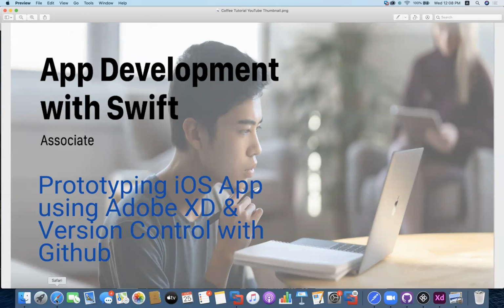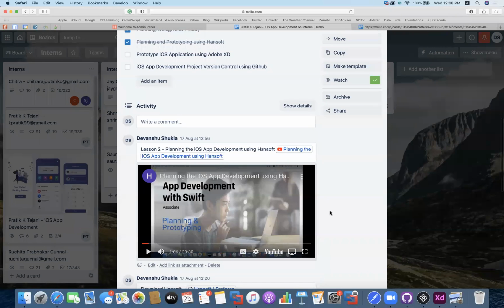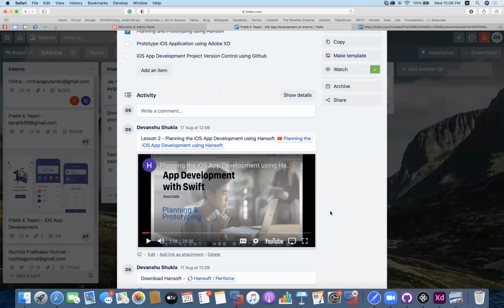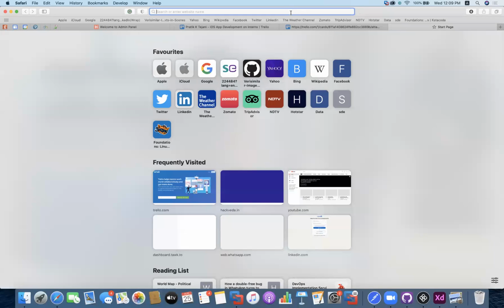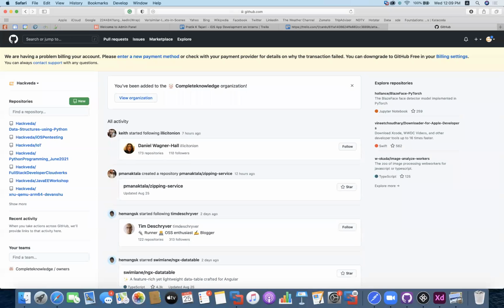Okay, so GitHub is something like a version control system. A lot of people are already aware about what GitHub is. Once we are done with management of GitHub, we'll get into prototyping with Adobe XD. In order to get started with GitHub, you have to have an account on GitHub. So Pratik, you have to log into github.com. Once you have logged into github.com, there will be two things. On server side, we have github.com, where we will have all the code repositories.